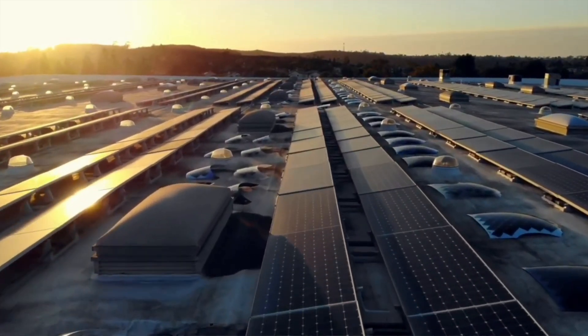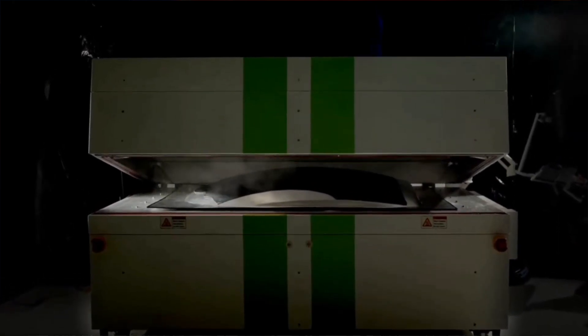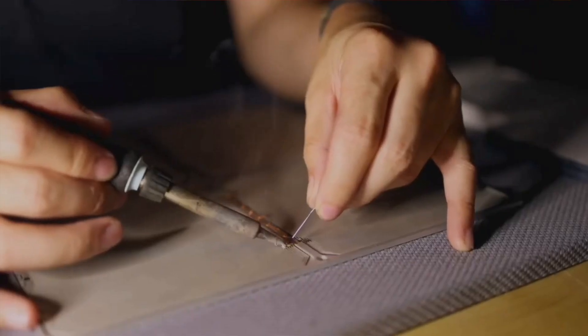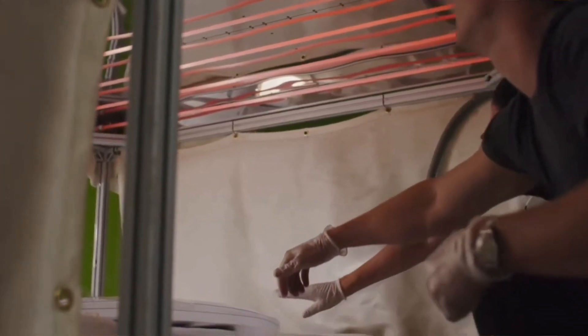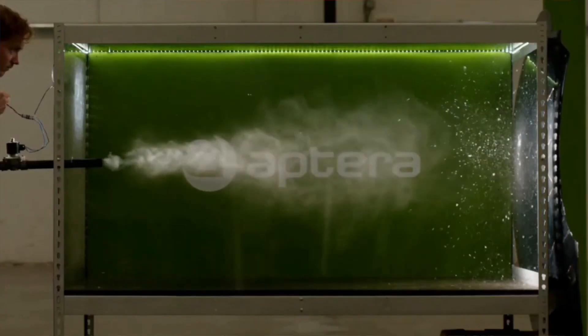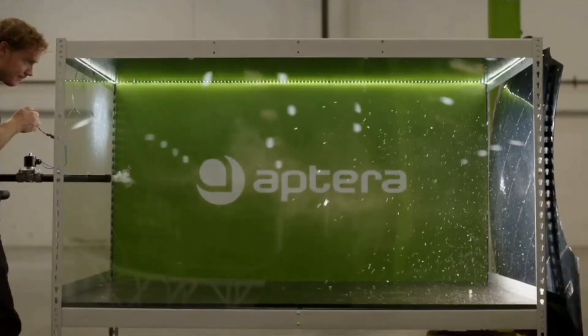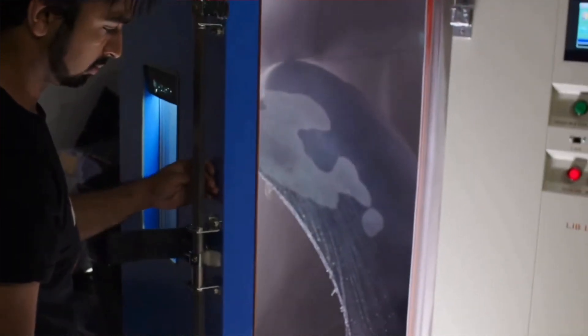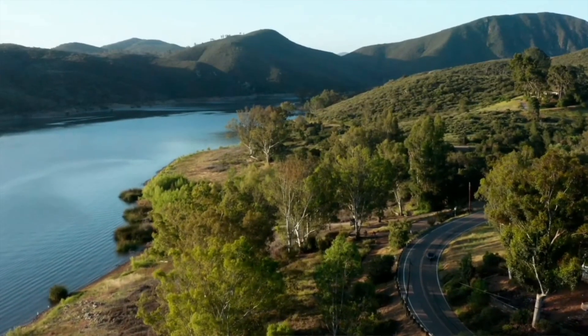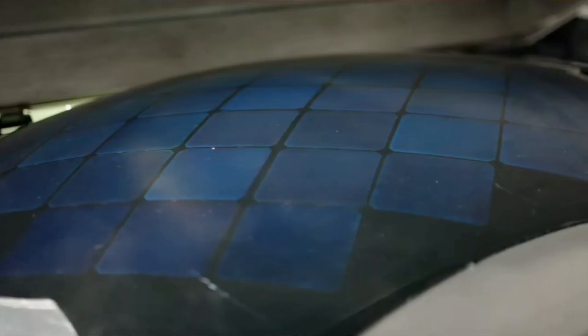It sounds like their manufacturing team is doing a wonderful job with the solar panels — making them more scratch resistant, less reflective, and better overall. They are manufacturing them faster; they started out making 10 panels per vehicle per day, which is not a lot. But we have to take into consideration that Aptera is actually the first company utilizing this specific procedure — they're taking solar panels and bending them on two axes to get this to work on top of a vehicle that's not flat. So Aptera is really doing an amazing job. If they doubled production from 10 to 20, that's significant, and hopefully they're doing even more — maybe 40 panels per vehicle. Kudos to them.